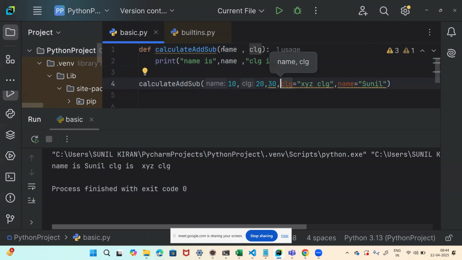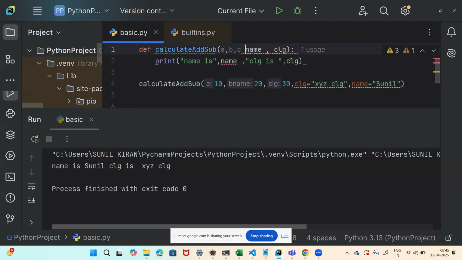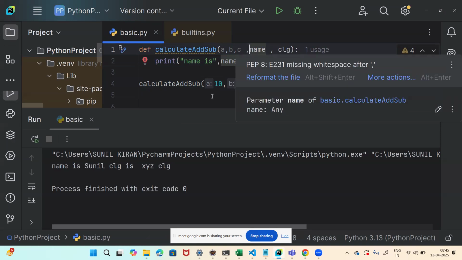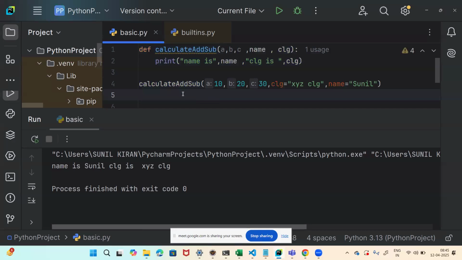So now here you can write A, comma, B, comma, C. If you observe, 10, 20, 30 are mapped to A, B, C, then college and name will be mapped to the respective variables. Am I correct? If you see line 4, it is a mix of both positional arguments plus keyword arguments.